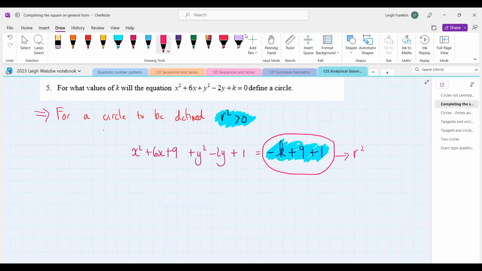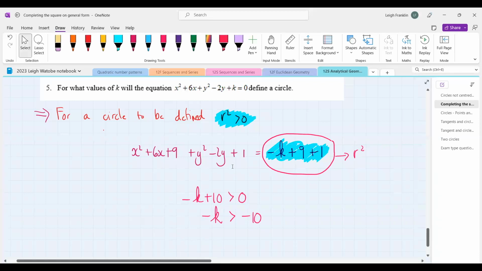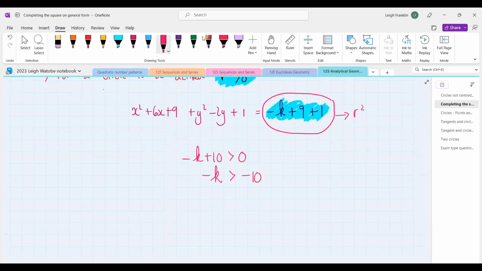So now what do you think we should do with it? Ma'am, can't we say minus k plus 10 is greater than 0? Lovely, it becomes an inequality, like someone said in the comments. Exactly, quite right. So we'd have minus k over here is greater than, take the 10 over to the other side. And then what happens when we divide by a negative on both sides of our inequality? The sign changes direction. The sign changes direction. So then k would need to be smaller than 10.